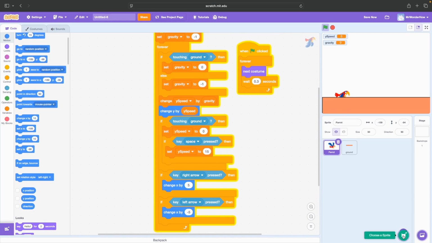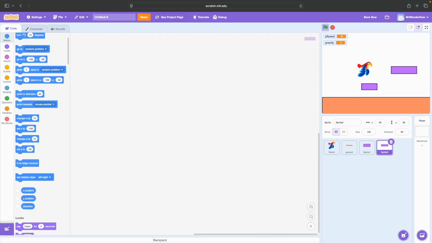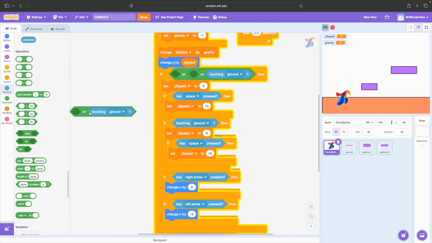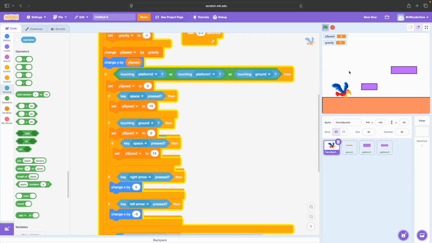Let's make our game more interesting by adding more platforms. Paint new platform sprites and place them at different heights. The platform is now visible, but the character cannot jump on it because we haven't added collision detection logic. Let's do that. Now, our player can jump from one to another.